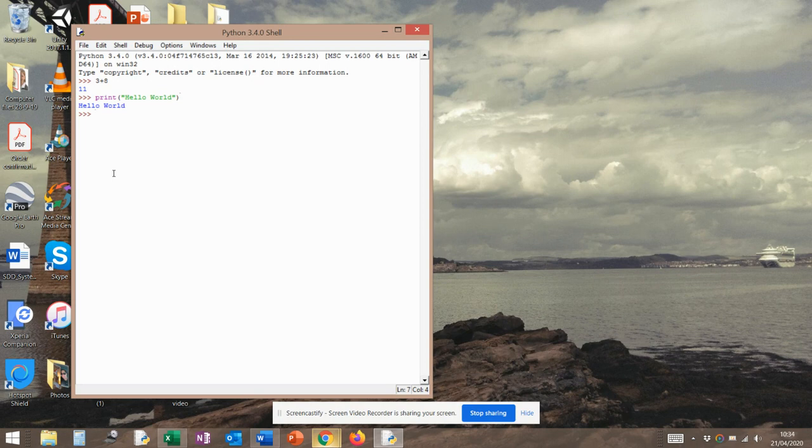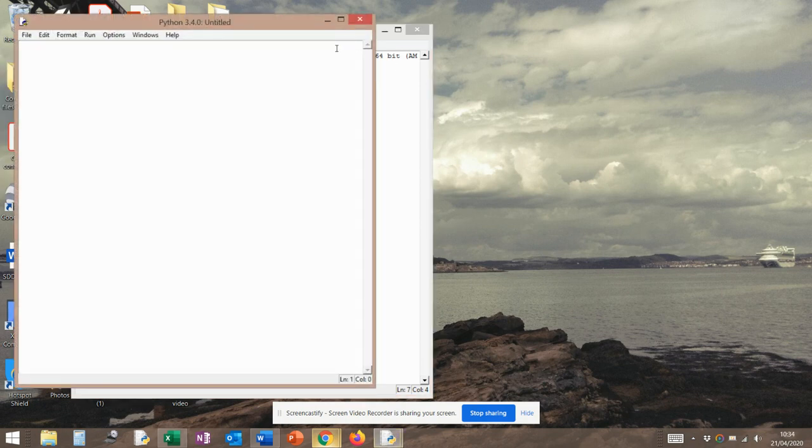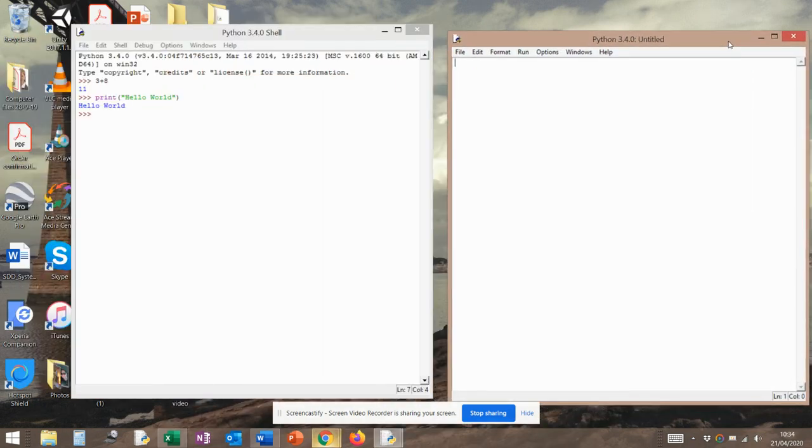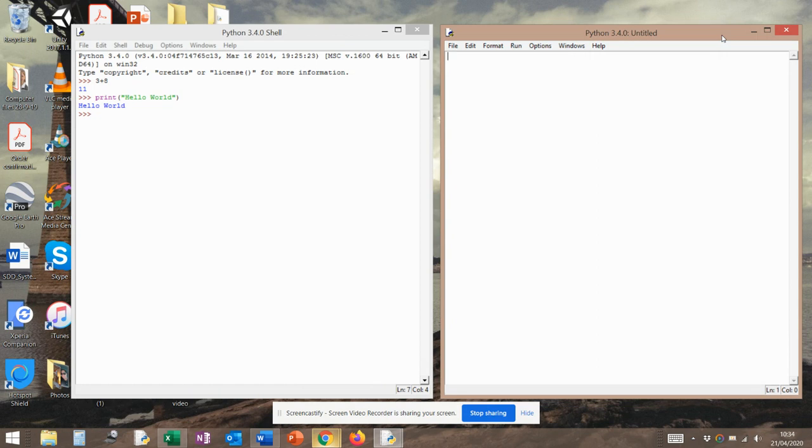But we need it to be multiple lines of code in National 4, 5 and higher. So in order to do that, we need to create a new file and we can start to write our programs with multiple lines. So we've got a basic word editor. It looks very similar to WordPad to type out our programming.